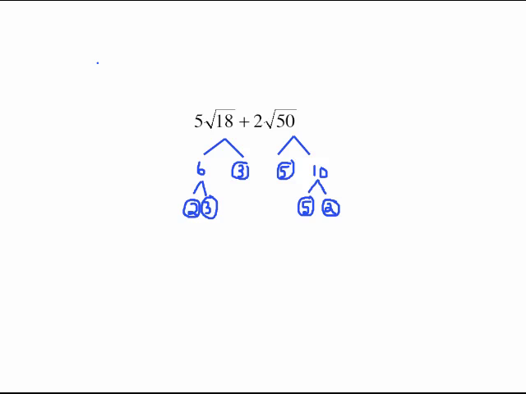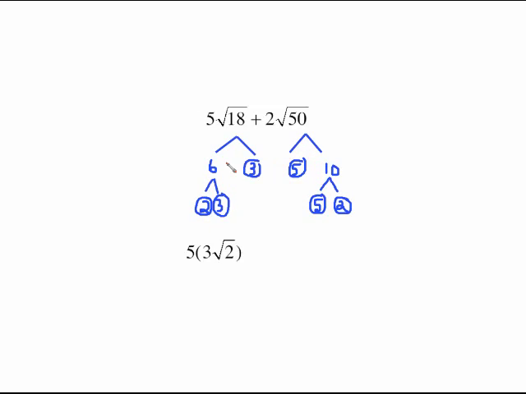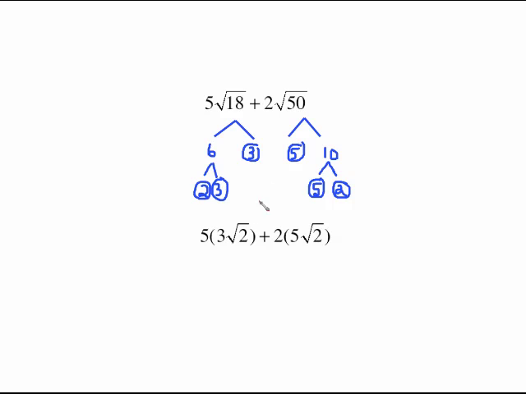Once you have those tree-wise you can then look at the fact that okay here's a pair of 3s. So you know that's a 3 that's going to come out with a 2 left over with the 5 staying all the way outside. On the 50 you had a pair of 5s so a 5 is going to come out, a 2 is going to stay in. So with this here's our 5 coming down. Our pair of 3s is what brought a 3 outside and there's a leftover 2. Same reasoning over here. Here's the 2 coming down.